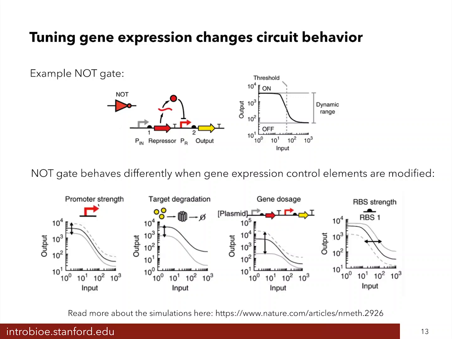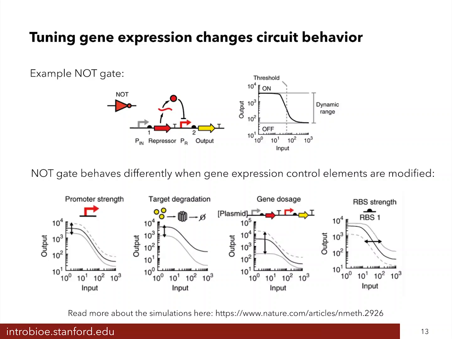So for example, if you change the strength of this second promoter, this red output promoter, then you can change the whole circuit's output. So if this black line is the original circuit and you increase expression or the activity of this red promoter, then you can shift the entire curve up. You basically will be producing more output protein all the time. Even as you try to turn it off, you'll still get more than you would have originally. And if you decrease this promoter strength, then you can shift it down.